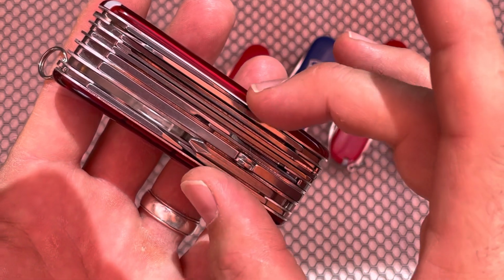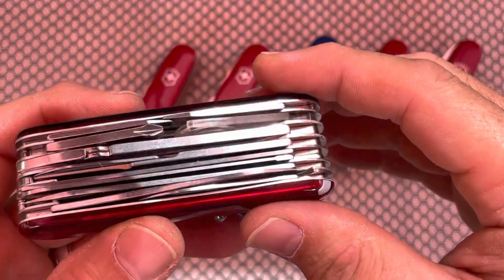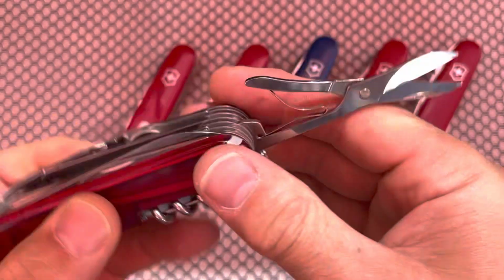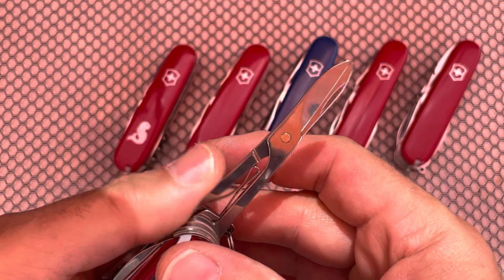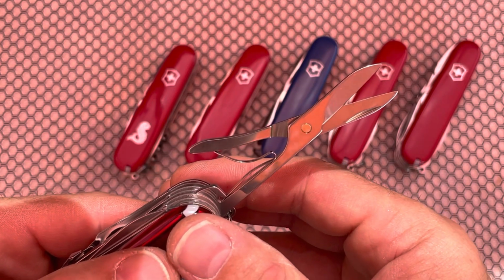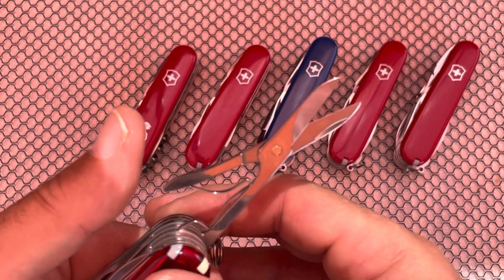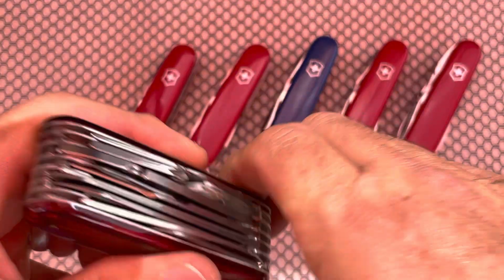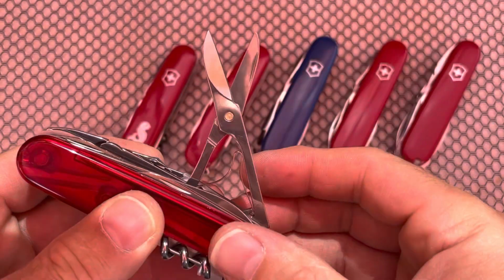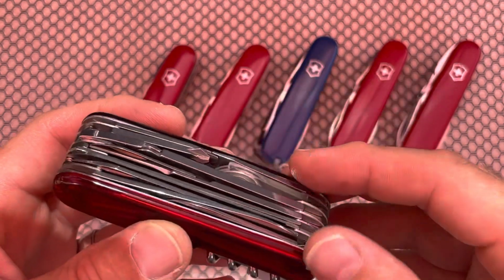And then what's between those, in this case, there's 8 layers on the Swiss Champ, are all the different types of tools that you find. And for me, what I find very useful are the scissors. Victorinox scissors are probably the best scissors from any multi-tool brand out there. They're fantastic, they're easy to use, they cut almost anything, very quick to deploy as well. So I find the scissors excellent and definitely an essential tool for me.